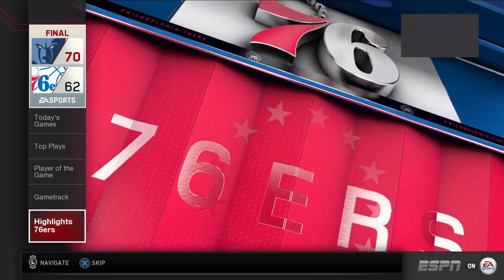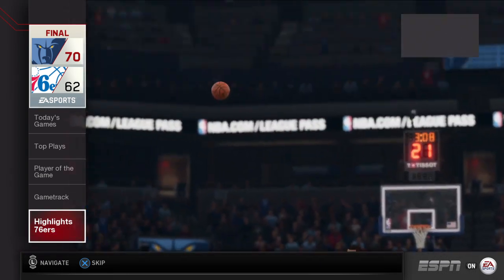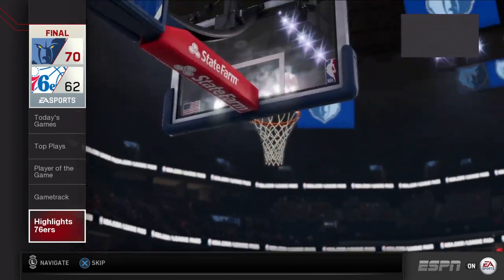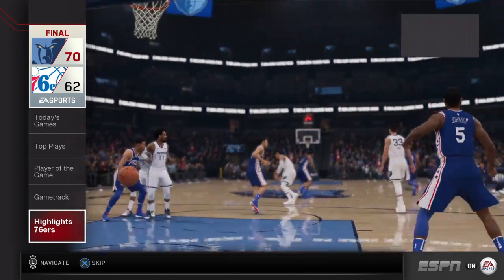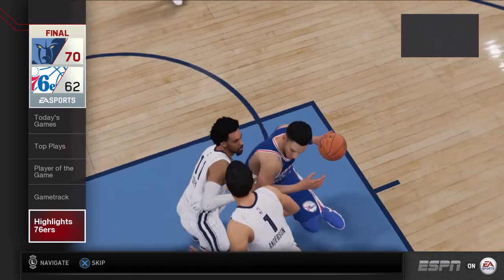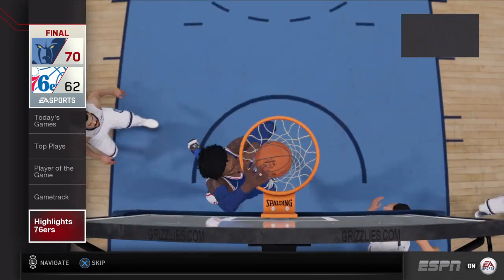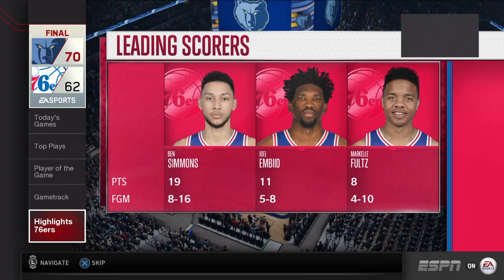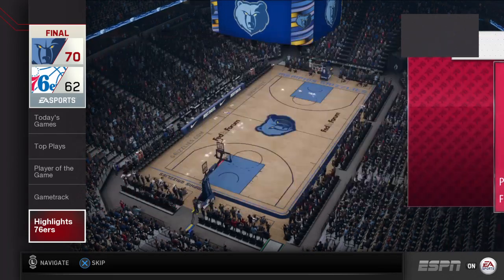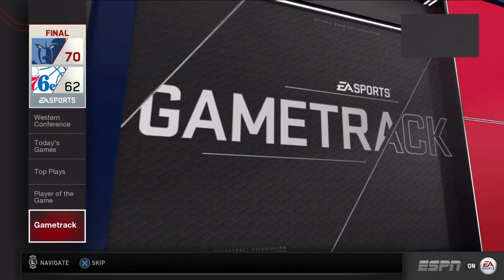The 76ers finished on the losing end of a close score. No one can say they lost because of lack of effort. The way they attacked the offensive boards deserves some credit for sure. What you see here is how the majority of the points were scored for the Philadelphia 76ers. Game trap. Field goals.